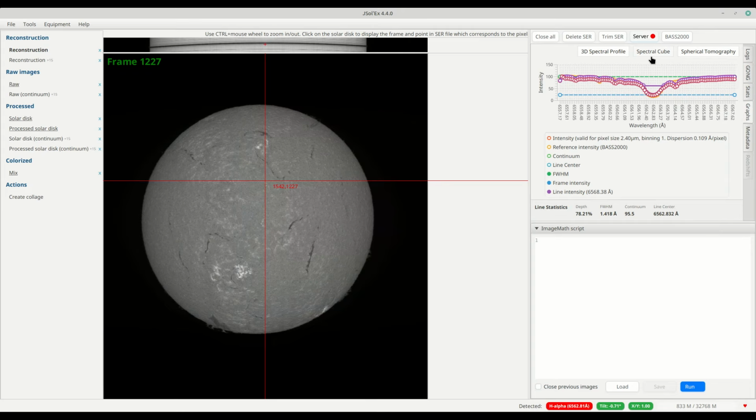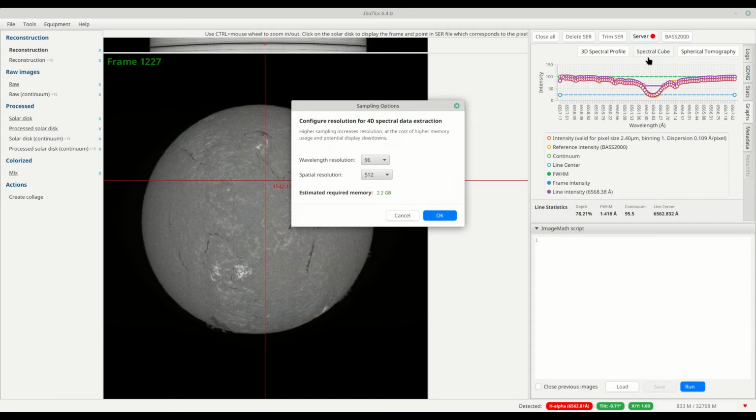The second thing that I want to show you is this spectral cube, and it shows you a pop-up with some information, because this is going to be expensive. The default parameters should be okay for most people.